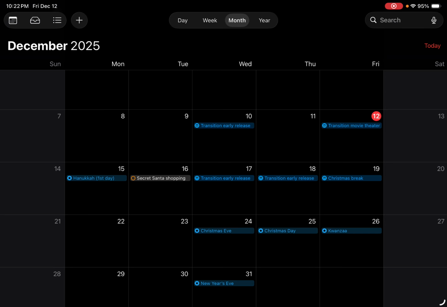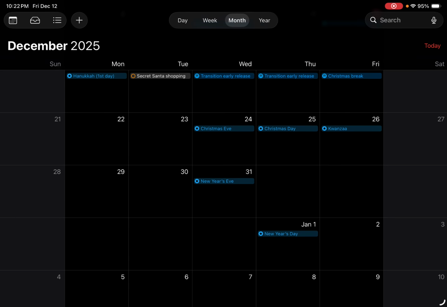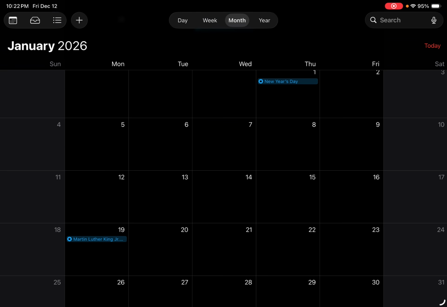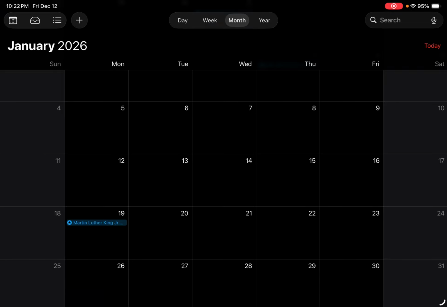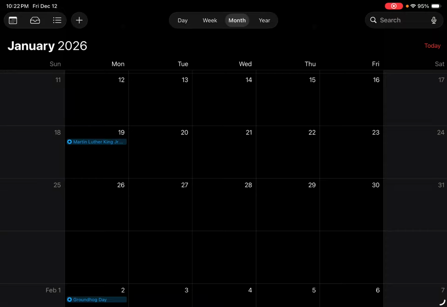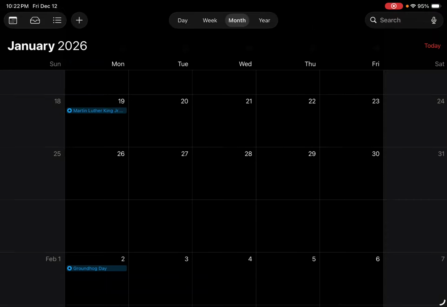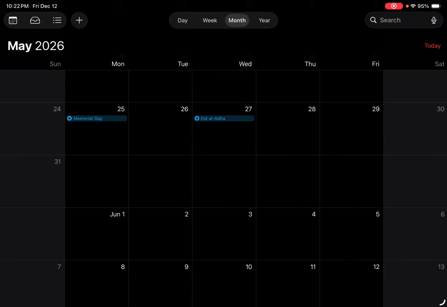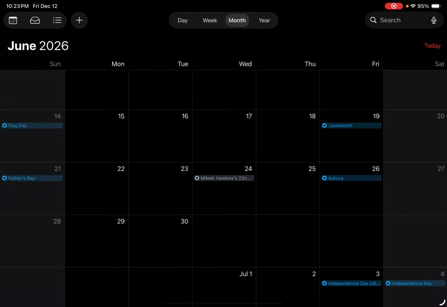I would expect that to be released on December 15th. After that, I would expect nothing else from this year. However, in 2026, I would expect iPadOS 26.3 Beta 2, and that's to release the week of January 5th. Then we get Beta 3 the week of January 12th, an RC, which I will be installing the week of January 19th, and a final release the week of January 26th. Then we get iPadOS 26.4, and then we will get iPadOS 27.